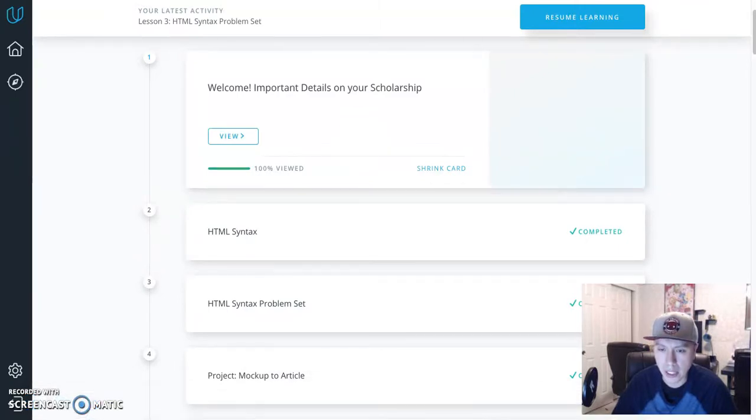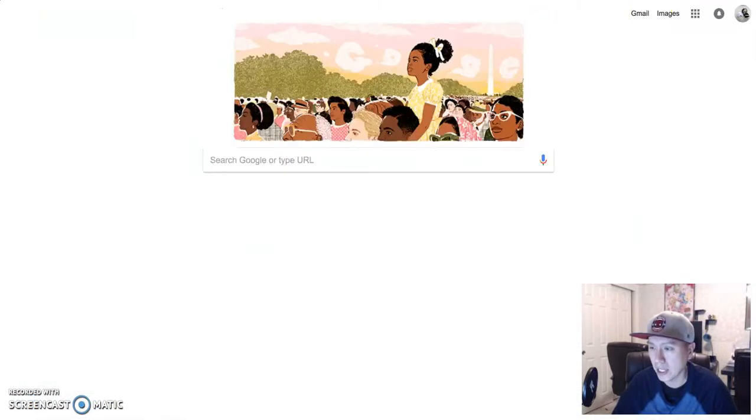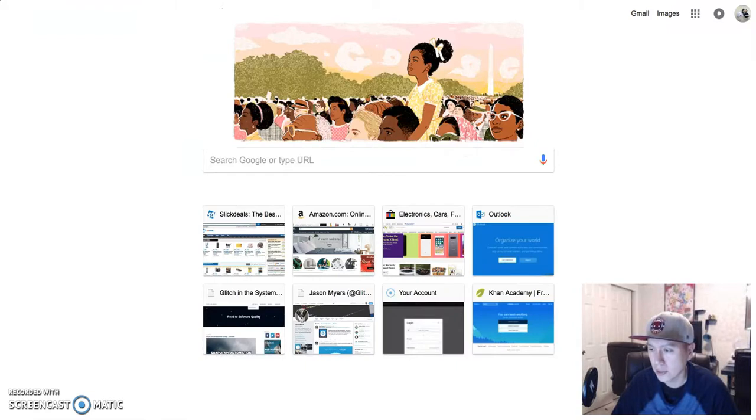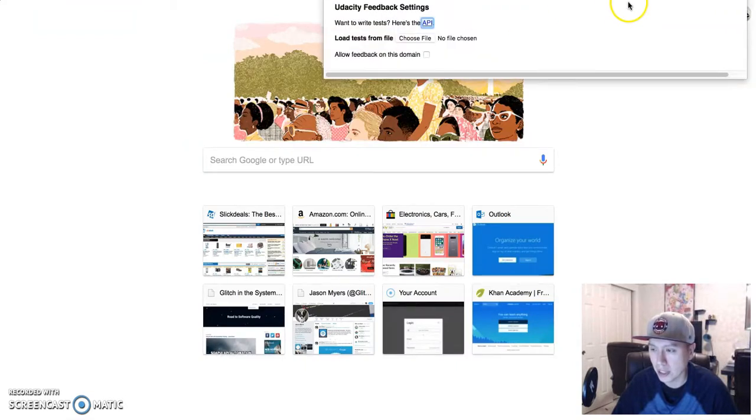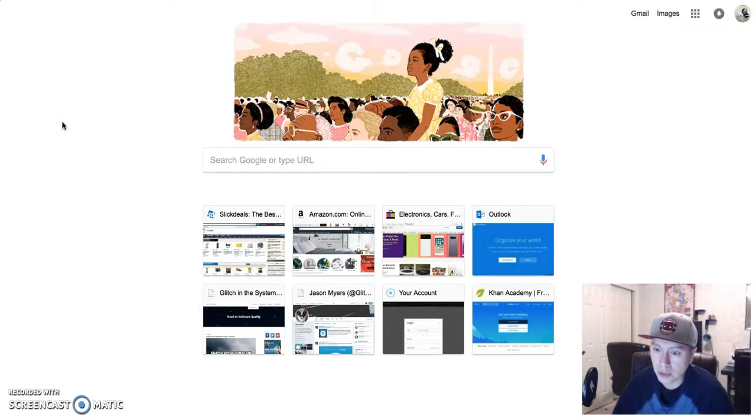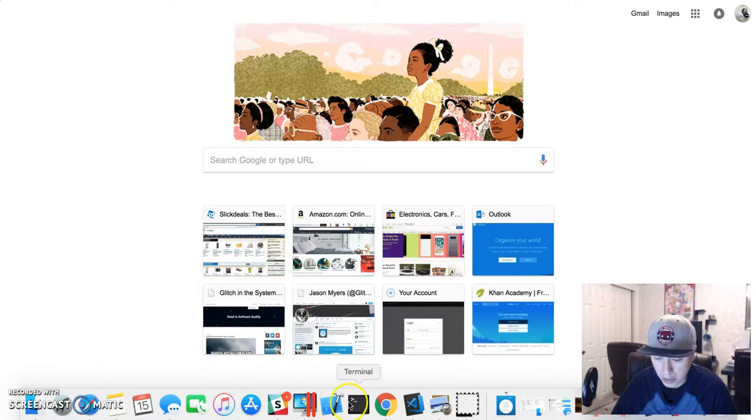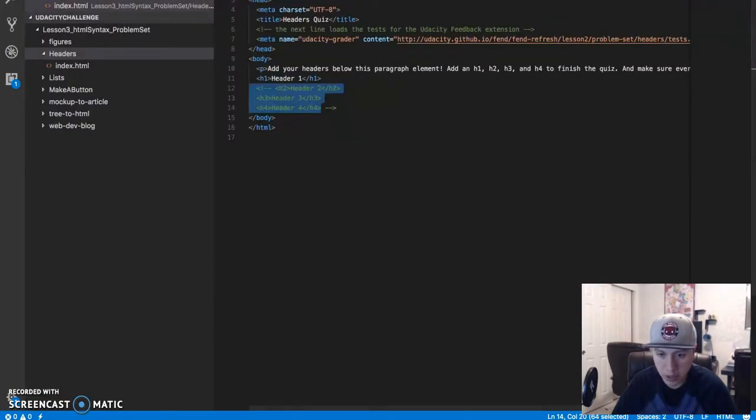We added a Udacity plugin. So if you look over here, you'll see there's a Udacity little icon here. So this plugin allows you to use the code that they provide you, the starter code, and it will check for errors. So let me actually load a page here.